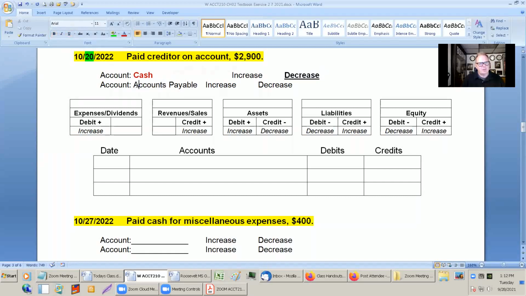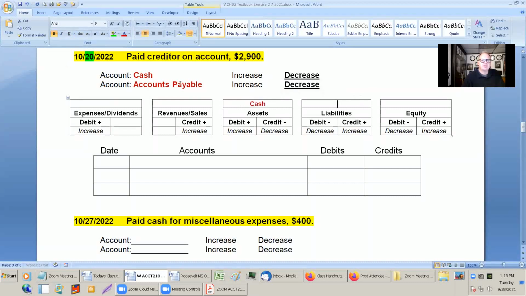And how about the accounts payable? Down. Down, yep, down and down. So we'll make it a little easier to read. I'm showing you wrong things to do today. Okay. So they're both going down. Cash, you guys know cash is an asset. I'm not going to bother with that one. How about accounts payable? Liability. Yep.